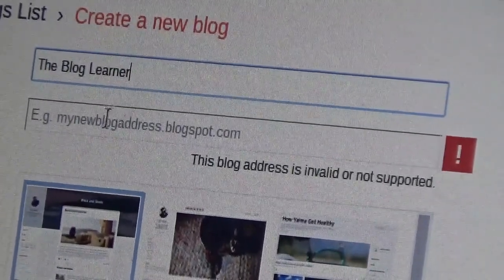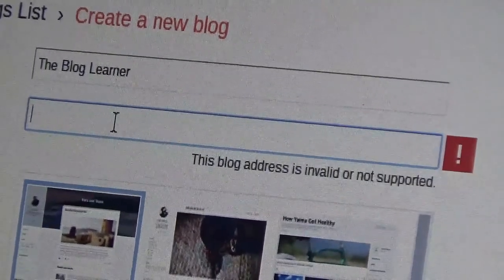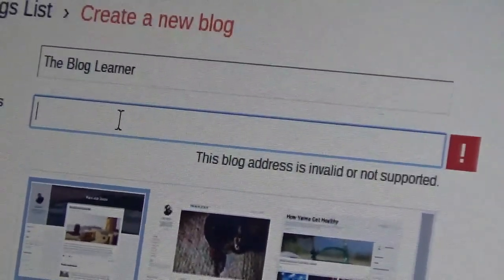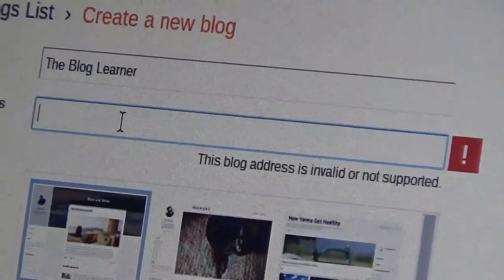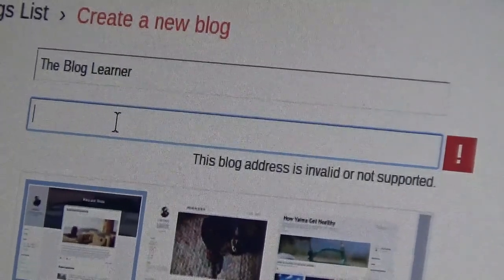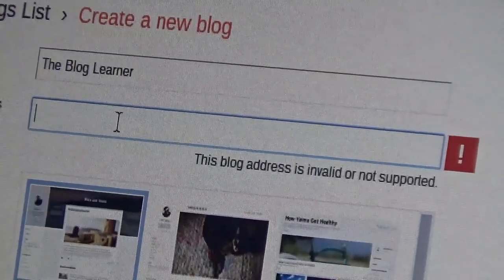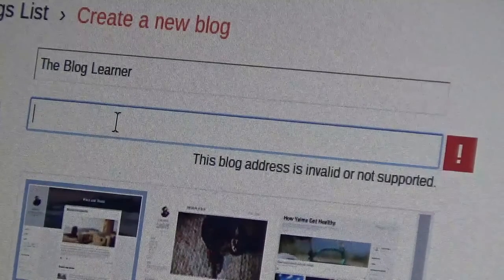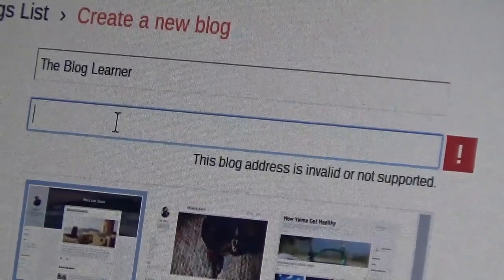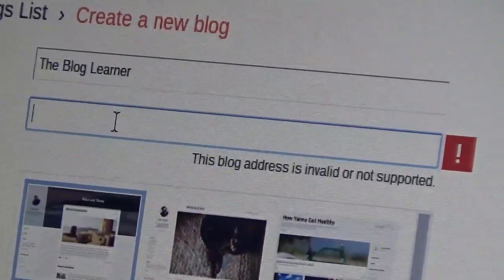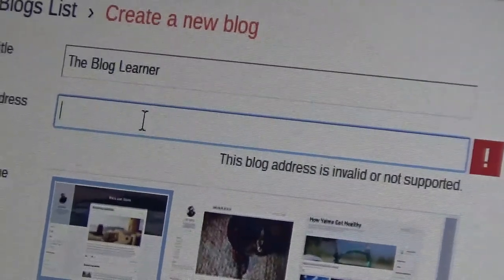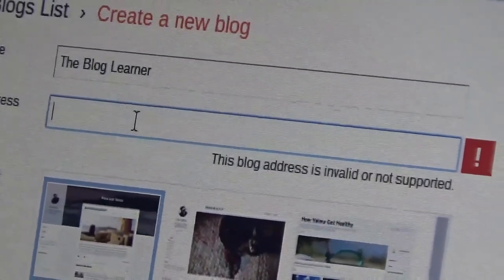What's important is that your blog address be available and be a name that you can tell others easily. Unless you want to purchase a URL, then it's no longer free. You have to purchase it. It's about $12 a year. It's not that expensive. But it's nice if you can have a free site with an easy-to-remember name.